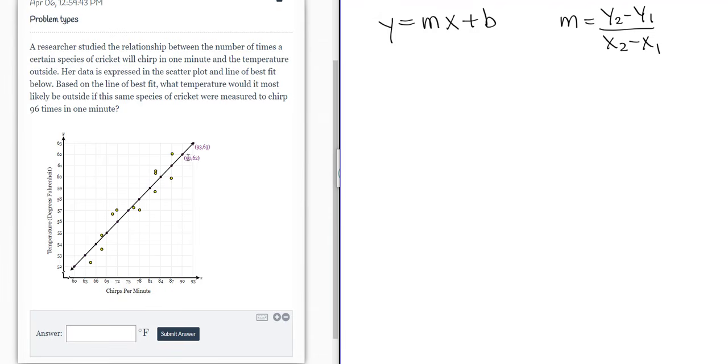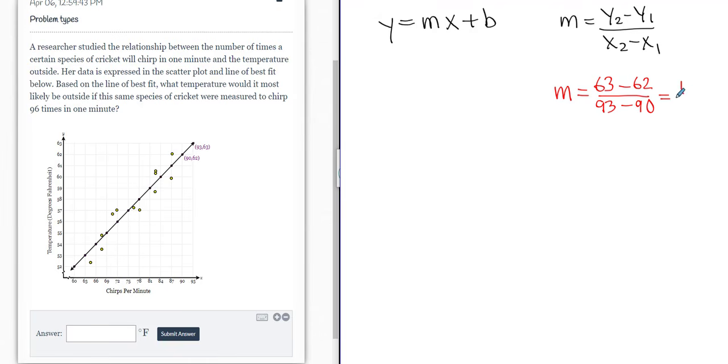So step number 1, we're going to use these two ordered pairs that they give us, and we're going to figure out the slope. So I'm going to put m is equal to, I've got my subtract signs, and then I'm just going to go ahead and plug in the ordered pairs. So let's see. Y sub 2, I've got 63. And then the corresponding x value is 93. So I've got 63 over 93. The next y value will be 62 over 90.